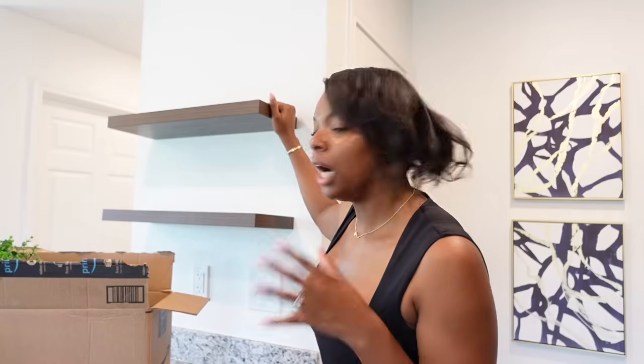I have two huge boxes of décor to work with. I'll start styling the top shelf. I love styling with cutting boards — they give that extra design element, and I already have some in my kitchen by the stove. I'm putting one on the top shelf to give it more height. There's still a good distance to the ceiling. I considered a third shelf up high but you literally couldn't reach it. You could add a clock or something kitchen-purpose above instead.